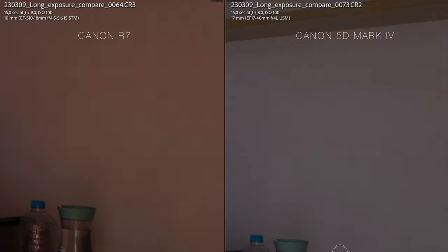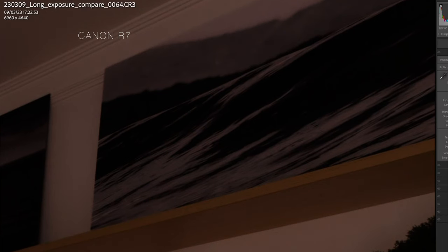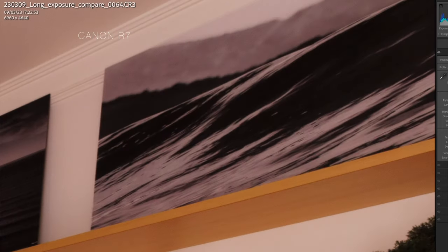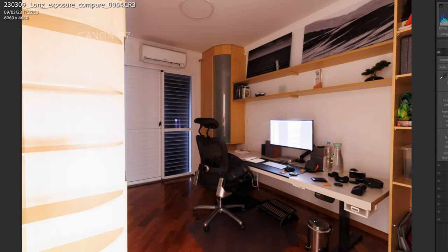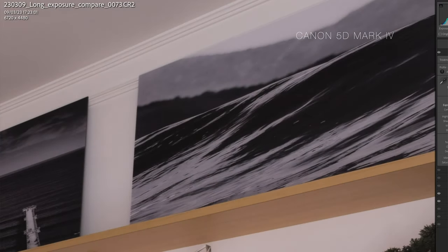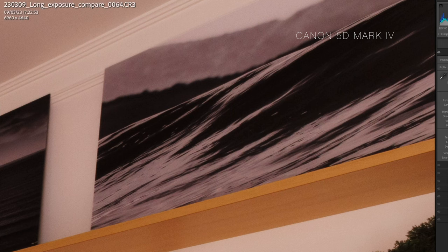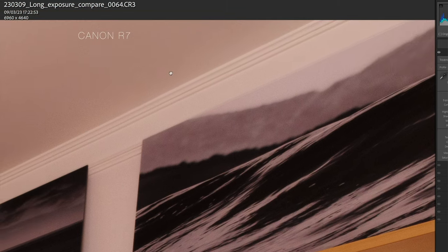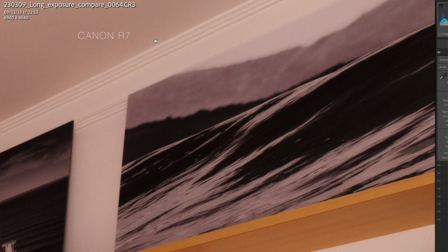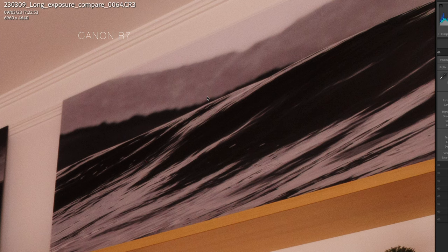Let's take a shadow area and lift the shadows a little — about two points. At 15 seconds, it's okay for the mirrorless, and for the 5D Mark IV full frame DSLR there's almost no noise at all in both cameras. One thing I noticed was the R7 has a little noise even at ISO 100 in some brighter areas, which honestly I didn't like. The SL2, which was an older camera, had better results.